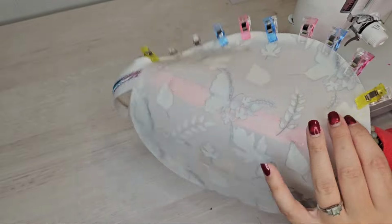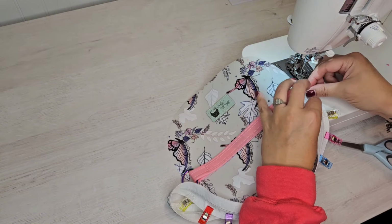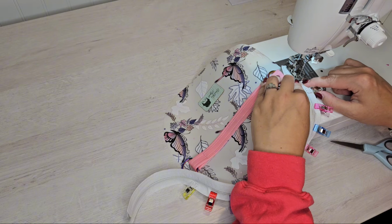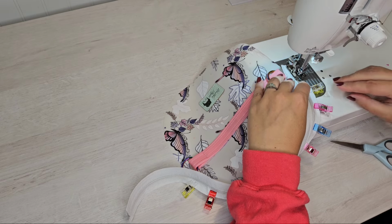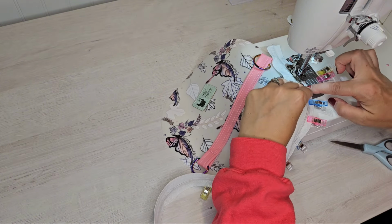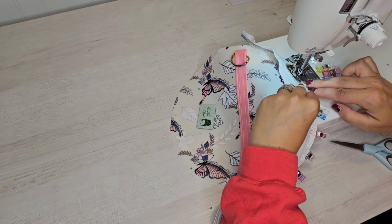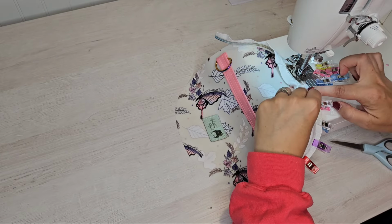We're gonna start down here, that's why we're not clipped. And we're gonna sew our zipper on. Again, zipper tape is wrong side down. Our bag is right side up, so our right sides are together. We just want to make sure we follow that curve evenly, and try to keep the same seam allowance here.